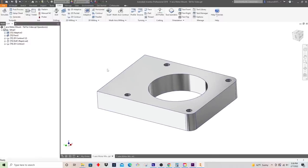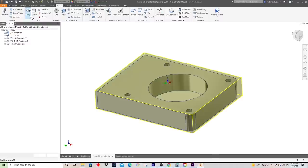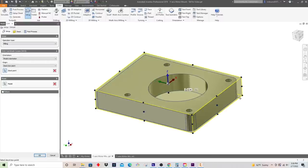So again, if you'll recall, the first thing we need to do is create this new setup. I'll go into this menu here. Now, this second setup, I'll admit, is a little bit trickier than the first. We've basically got our part sitting in here, flipped upside down, and then above that, we still have that circular puck. So we still need to reflect that when we create this setup. I have the part oriented just like this in the vise. We've got this surface here against the back jaw of the vise. That's our Y0, and then this is our X0 against the part stop, and then if you remember, Z0 is actually the bottom here, sitting on that 1-2-3 block.